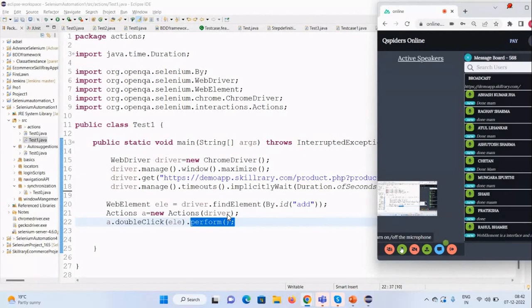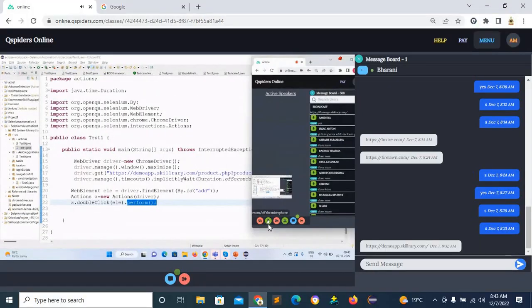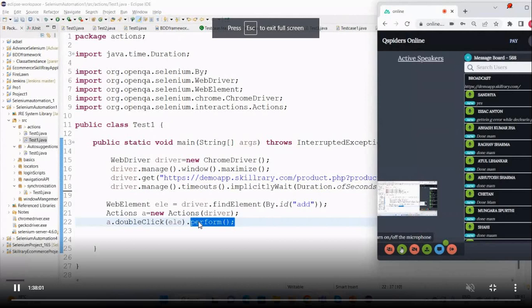Guys, done? Now tell me, how many of you have created two objects for the Actions class, or have you created one object?